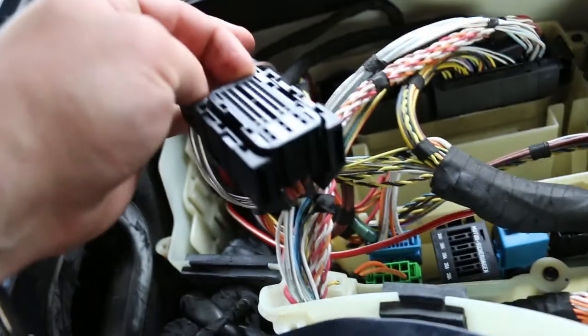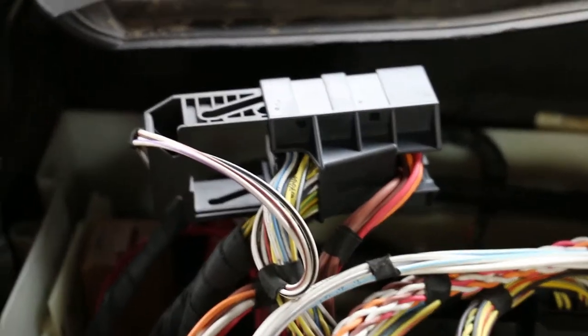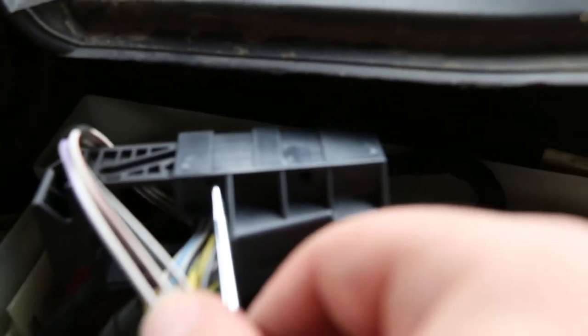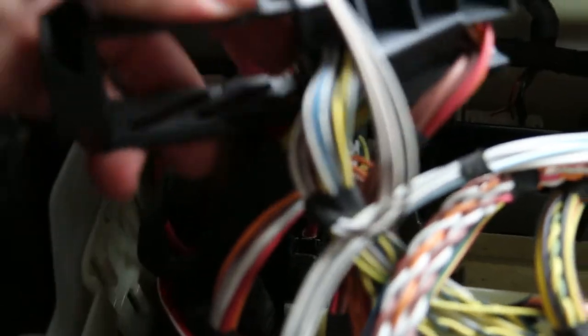From here, we're going to be sliding this out to get better access to the wires. Now that you've got your DME wiring harness disconnected, you're going to need to remove the slider. The way you do that is there's a hole right there and one on the opposite side. You can stick a small pick tool or a small screwdriver in there and just push that back, and do the same on the other side, and you'll be able to release the slider and it'll come right out.